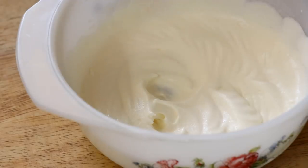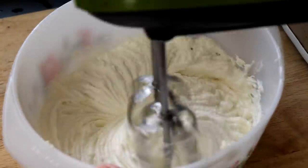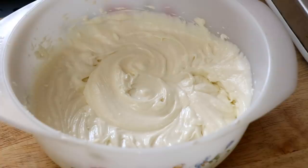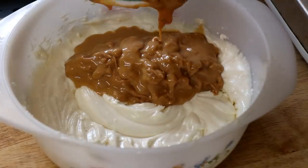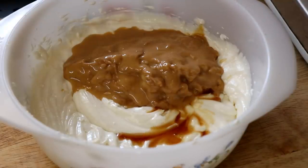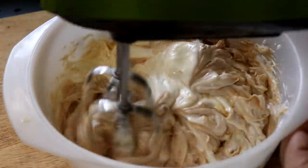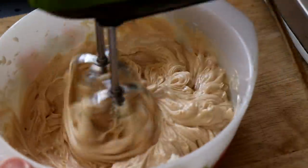Once the cream has been whipped to soft peaks, it's time for the cream cheese filling. Use about 400 grams of cream cheese and give it a good whipping with an electric whisk. You need to make sure your cheese is at room temperature — I cannot stress this enough: room temperature, not from the fridge. Once it's nice and smooth, add about 200 grams of natural unsweetened peanut butter, a teaspoon of vanilla extract, and stevia to taste. You can also use a powdered sweetener — no problem. Give it all a good mix and make sure you taste the filling once it's all whipped in.